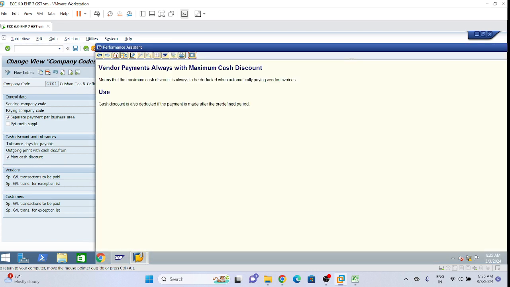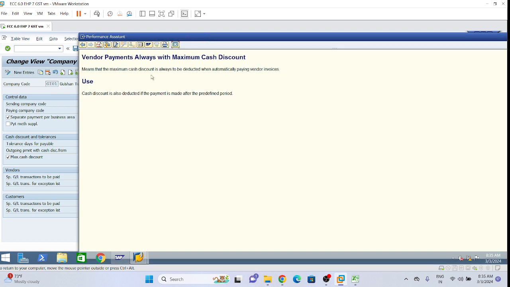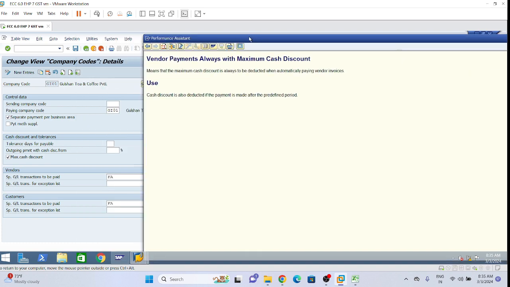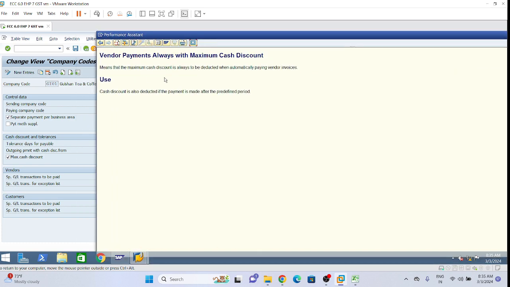Now see, vendor payment, maximum cash discount. If we select this checkbox, then at the time of automatic payment, when we do the automatic payment run and have selected this checkbox, what will happen?